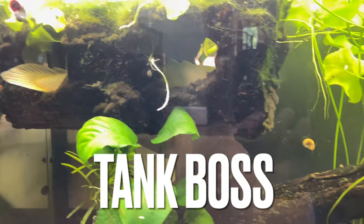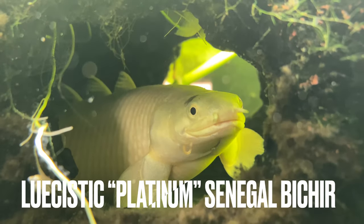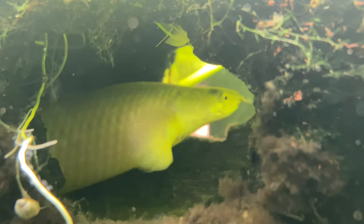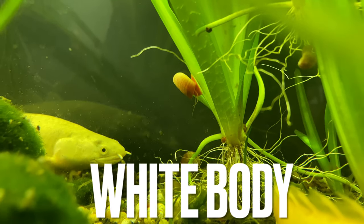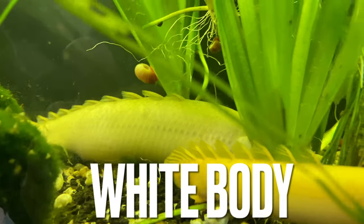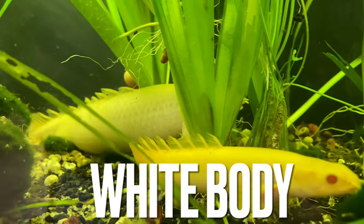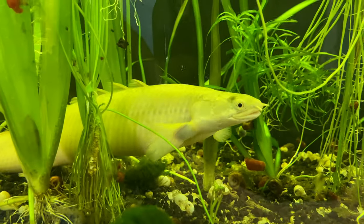The tank boss in this tank is a very very large leucistic Senegal bichir — they call it a leucistic or a platinum Senegal. This one happens to be a very eggy female; she is constantly full of eggs, she's huge, she eats a ridiculous amount of food. The leucistic has a white body — especially when you compare it to an albino, you can see the albino is definitely a yellow color, and the platinum is basically flat white when she doesn't look green because of the tank lights and plant reflections.